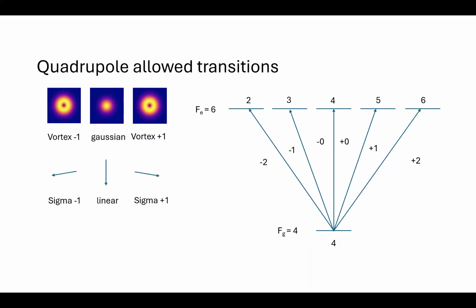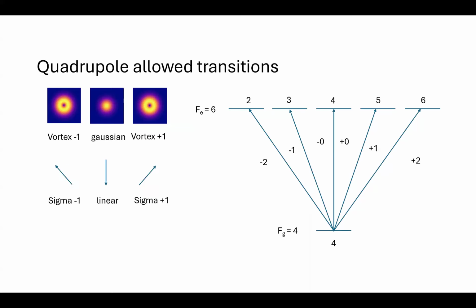These are all mF levels, and this is also an mF level, and this is the F level. If you want to do a transition from the ground state to the excited state with +2 angular momentum, then +2 is literally vortex +1 and sigma +1. All different combinations can give you all different transitions from -2 to +2, +1, -1 and 0. These are all transitions that we can drive in the atom manifold. And to show you the signal on the atom.